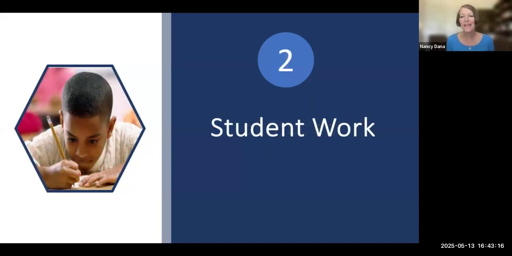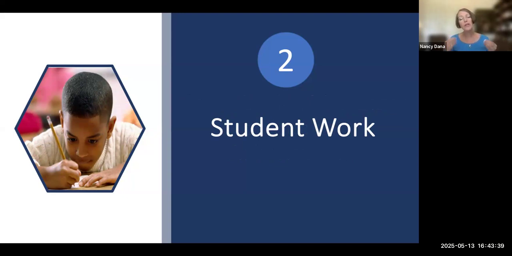So the second form of data is simply student work. Really, data collection is not about going out and doing something different in your teaching. It's just about capturing what's occurring. So student work is a naturally occurring form of data that could be very insightful to the wondering that you develop.